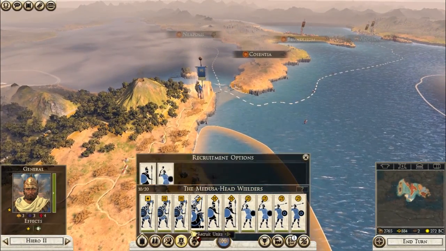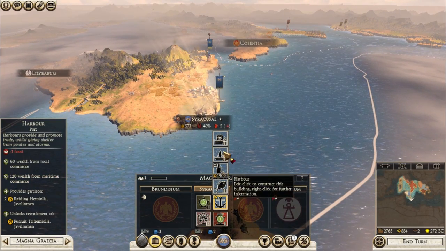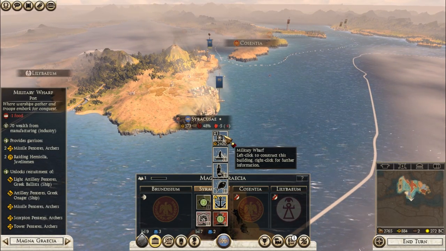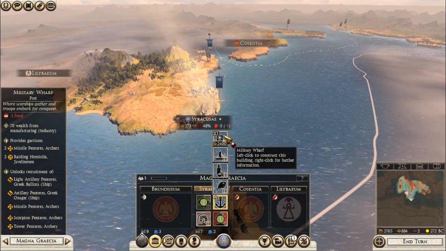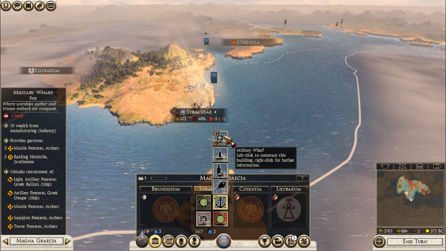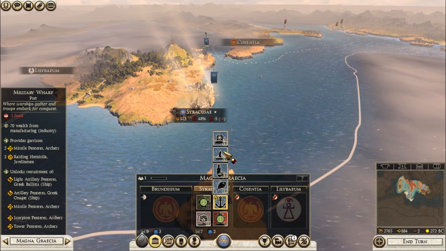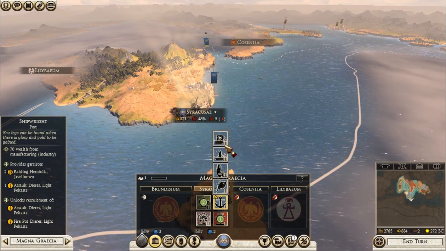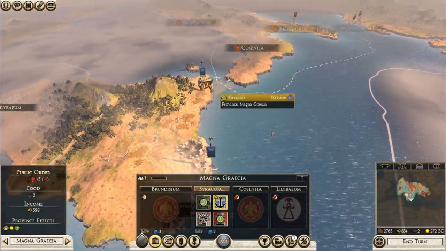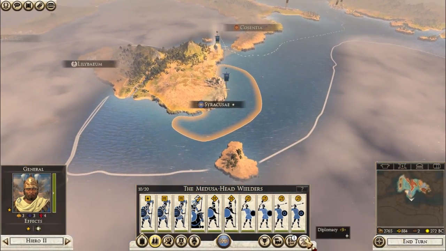Okay, our army is built up there. We're still waiting for my muster field. If we go for a military wharf, we could get some better ships. Do I want to go for that? I should probably save my money, in all honesty. Yeah, that's what I'll do.